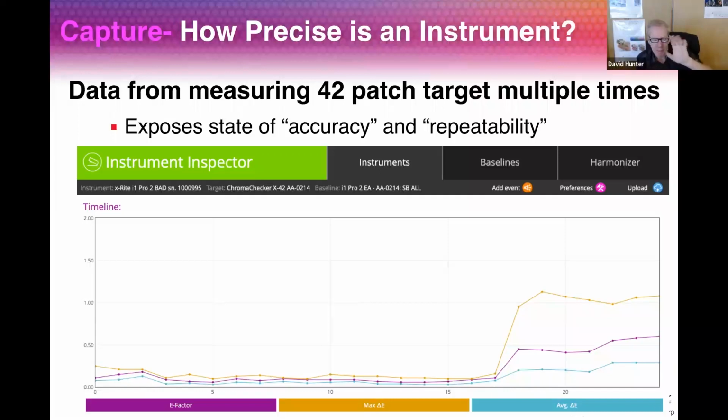And I know manufacturers don't like me saying that, but I've seen it so many times, and I can prove it with the numbers. It makes sense to check your instruments out using Instrument Inspector before you start mixing and matching different brands of instruments for your workflows, because you can cause yourself a headache where you're doing everything right in the workflow, but because the instruments do not agree to the level of tolerance that you require, everything fails.